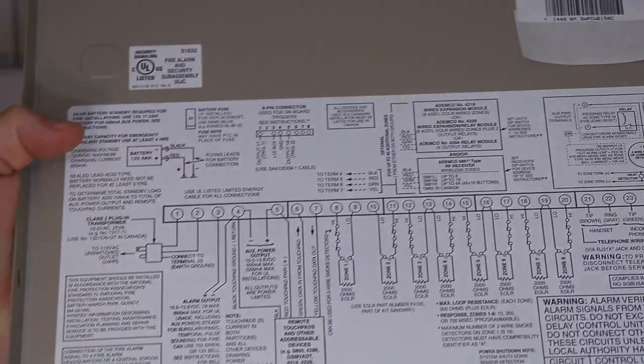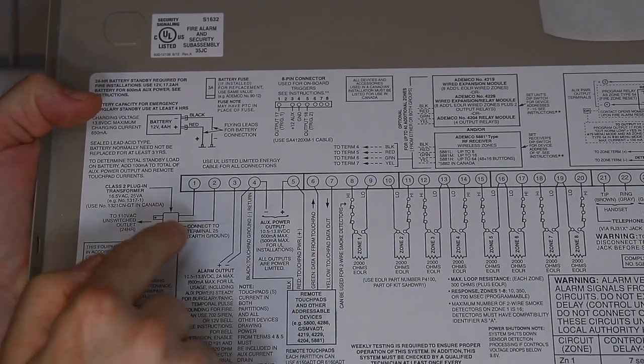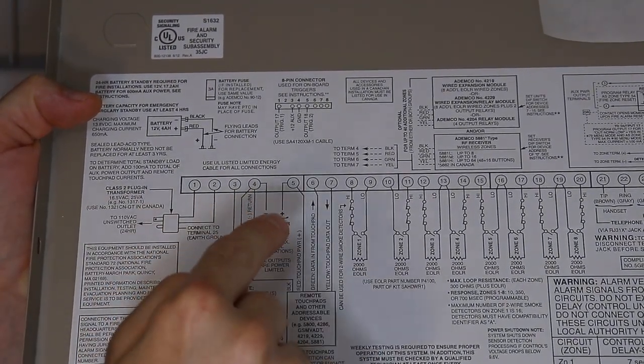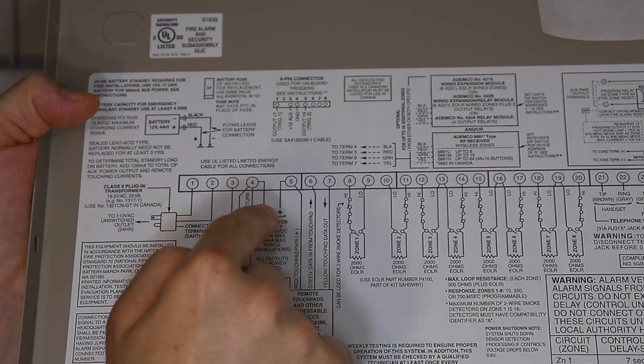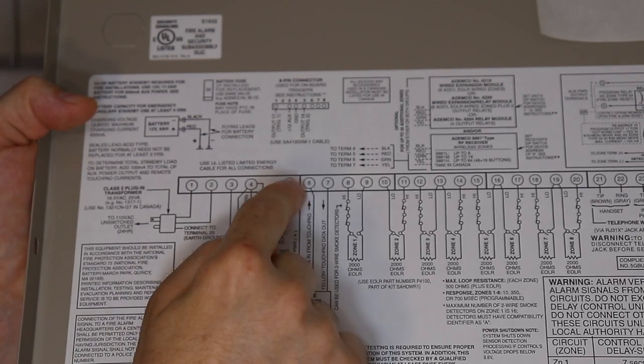And if you're unsure as to what those terminals are, look at the diagram as a reference, and on the VISTA panels that would be terminal 4 and 5. 4 is the negative and 5 is the positive.